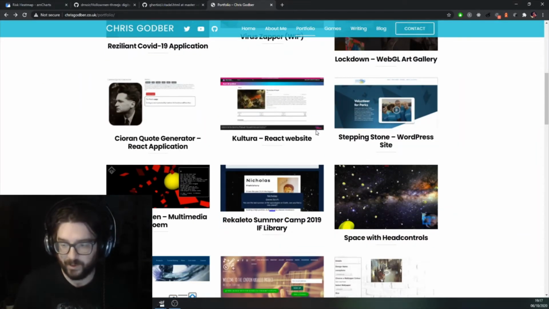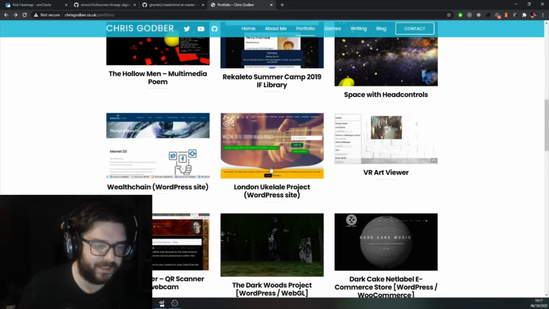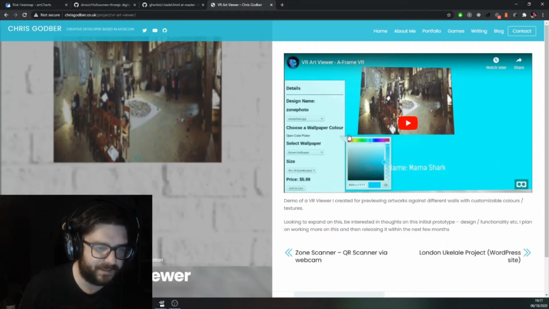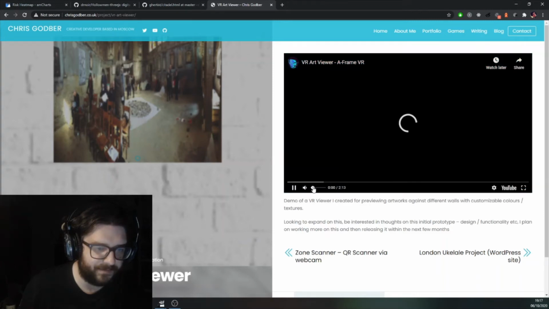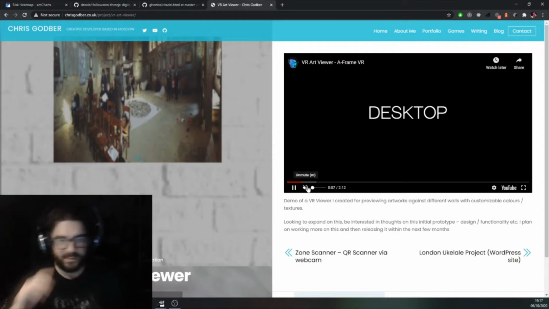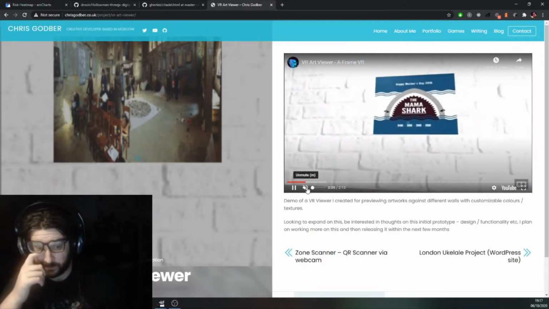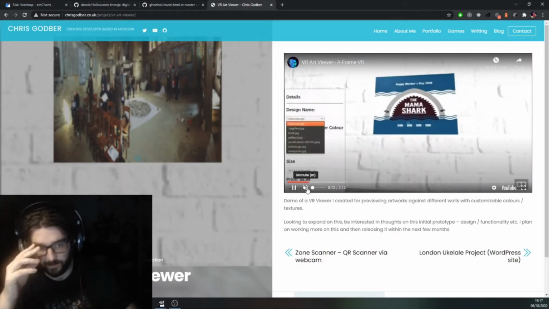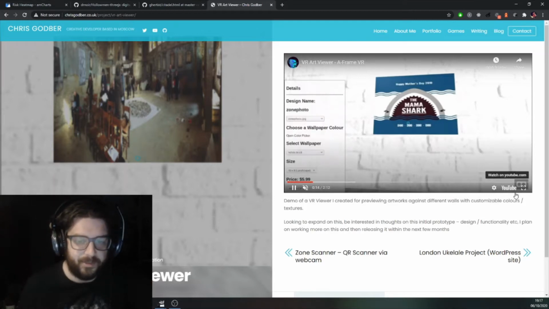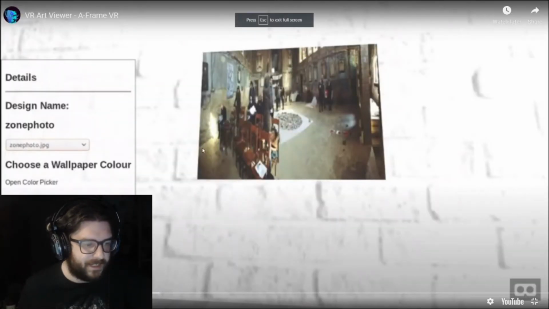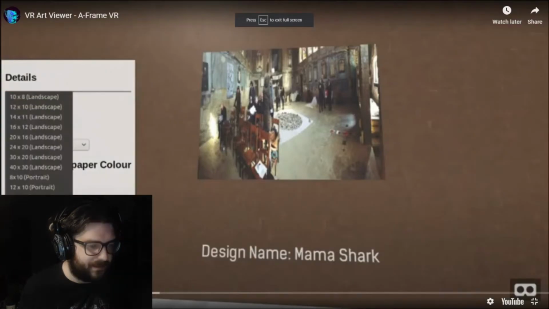There's also more I need to add for this year as well, so we had the camp this year. VR art viewer, I think there's only a demo of this. I haven't really published it anywhere, but it's basically just an art viewer. You can change sizes, and it's something I did at a previous workplace actually, but we never utilized it, so I just sort of kept it going.